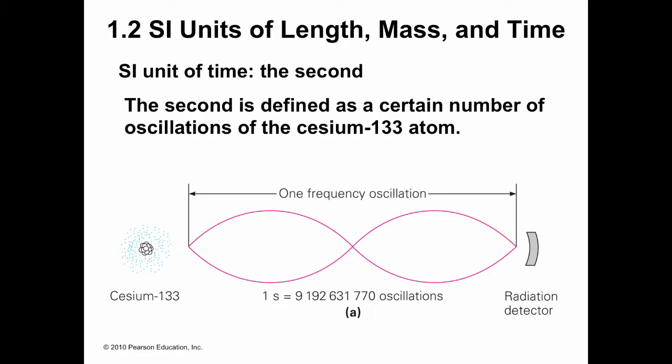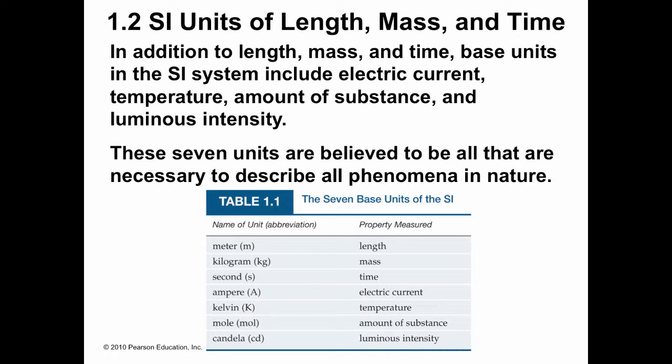The SI unit of time is 1 second. Now, a second is defined as a certain number of oscillations in a particular atom. That's pretty much it. The old way is that there are 24 hours a day, 60 minutes represented 1 hour, and then if you took the hour and broke it up into minutes, the minutes were also broken up into 60 seconds. But now we measure it a little bit differently.